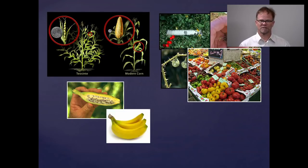It's because of that domestication and because of moving things from where they belong to where they are that gave us an exceptional range of diversity and an exceptional range of products that are available. Great improvements over their wild antecedents. And you can see in these examples with corn and its great-great-great-great-grandparent 10,000 years ago, teosinte, a shrub-like corn relative that produced a few little kernels in rock-hard casings, that through time humans have adapted to be what is modern-day corn.